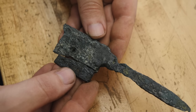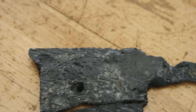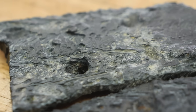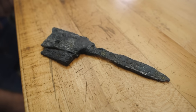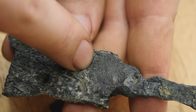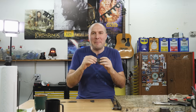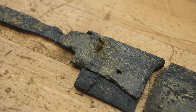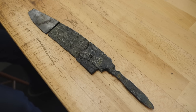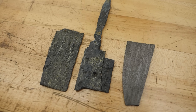The muriatic acid did a real number on the piece. The part with the bad forge welds completely separated from the rest of it. The tang is just paper thin, almost etched all the way through. There's a deep pit going all the way through right there. This thing looks really incredible — like a piece of pirate's treasure buried for 200 years. I can see a tiny little bit of my maker's mark, just the E and the R, ever so faintly. I thought the muriatic acid and ferric chloride might either eat the pieces completely away or not etch them very deep at all — we got something in the middle. They both etched pretty deep but didn't completely dissolve. My favorite piece is definitely the one left in ferric chloride — the texture and patterning is so cool. I'm going to put these pieces up on my shelves. They're definitely something to have a conversation about with friends.